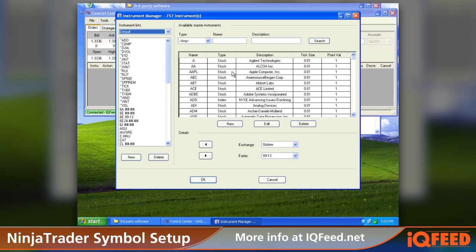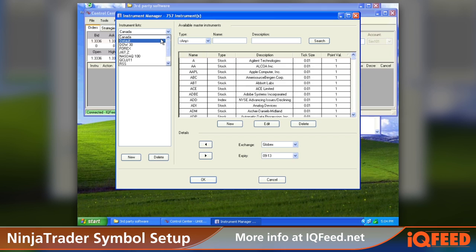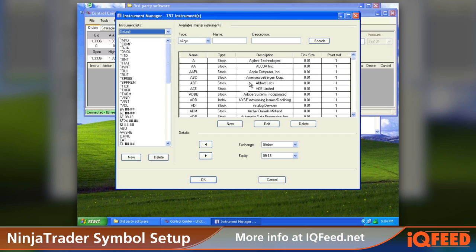Many times you can find they won't always have all of the symbols loaded into it, but you can add new symbols manually to this database to be able to view them. One thing that you need to check is to make sure that the symbology inside the symbol mapping of the instrument editor is correct for IQFeed. If not, it will not track the symbol properly.